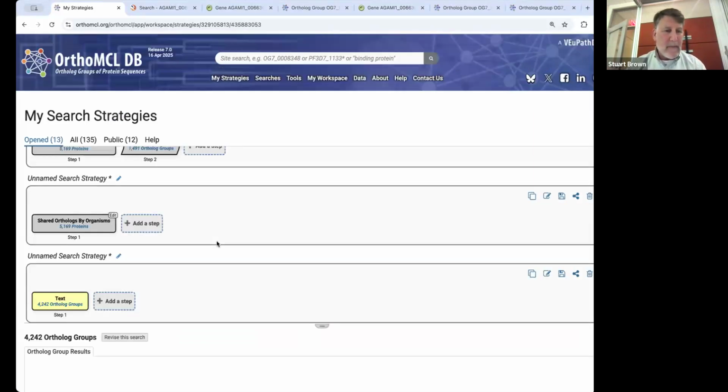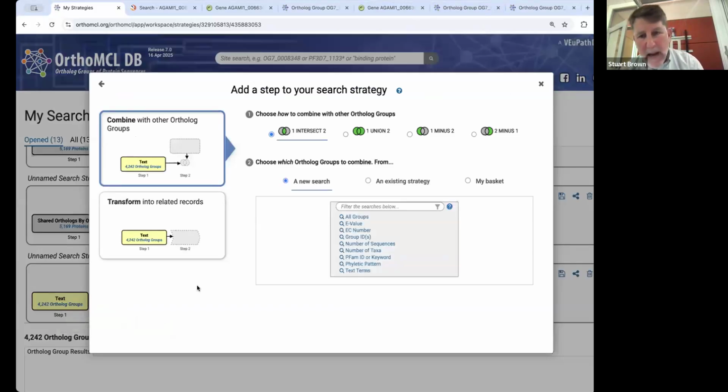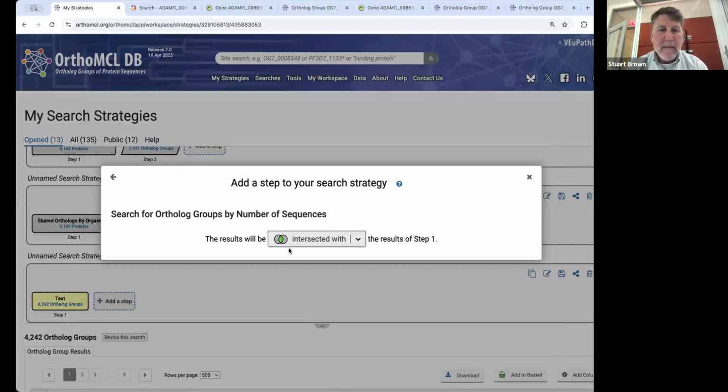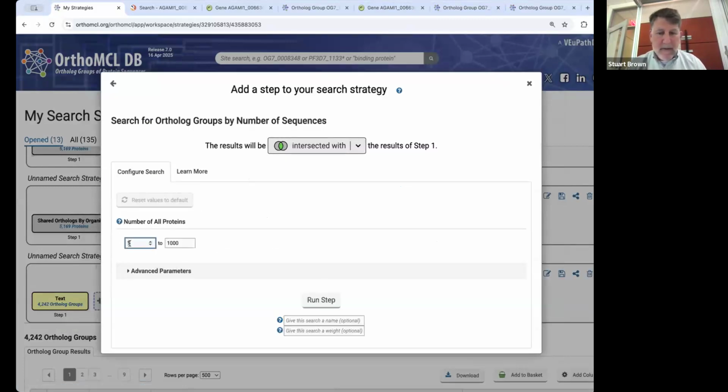Like the rest of UPathDB, any search that's created with the search function is automatically the start of a search strategy, which means that you can then combine text with any of the other tools that we have. So let's say you look for synthetases and you wanted groups that had at least 5 or at least 10 proteins in them, but no more than 1,000.